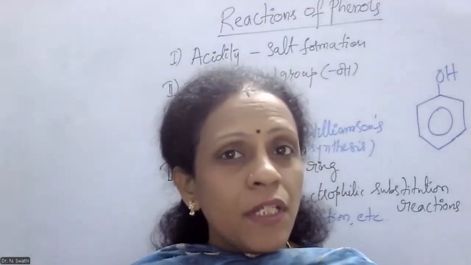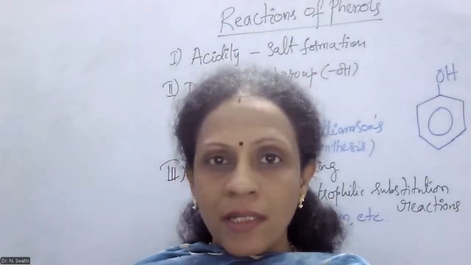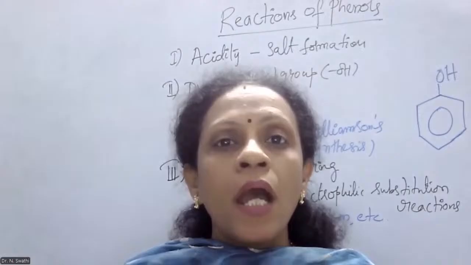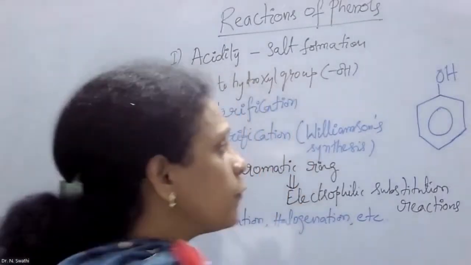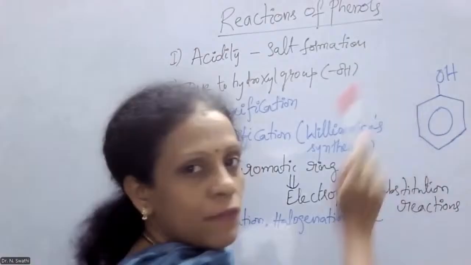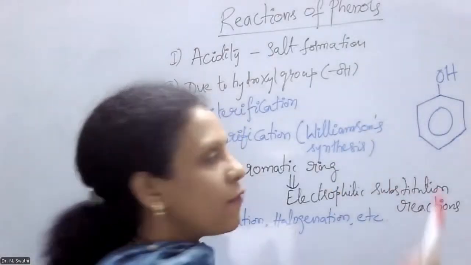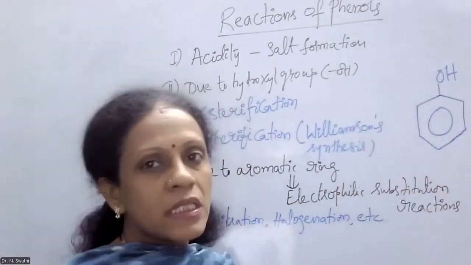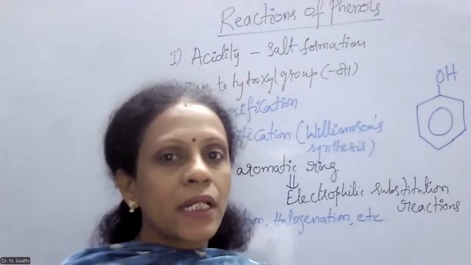Now, the next most important topic is reactions of phenols. Let us consider a few important reactions of phenols. The reactivity of any compound depends on its structure, that means the type of atoms and also the type of bonds present. If you look at the structure of phenol, it consists of a benzene ring system with hydroxyl functionality. So due to the presence of hydroxyl functionality and this benzene ring system, it will undergo its own characteristic reactions.